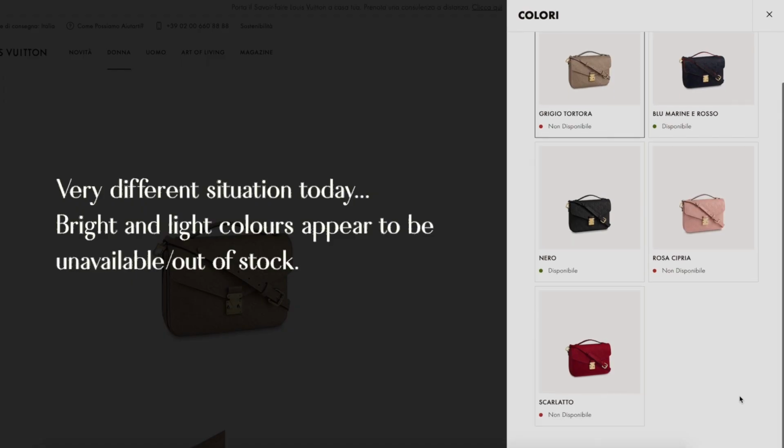I don't know if that was all a marketing trick or what, because it definitely worked. I don't know if I would have bought it otherwise, if it was just sitting on a shelf. Normally these were more available in the boutiques because they come out in seasonal colors, so it was more likely to find something from the new collection, whereas this one is their permanent classic collection, the canvas monogram, so it was much more difficult to find. I am very surprised that right now, if you are in Italy, you can just go on the website and get one of these online.